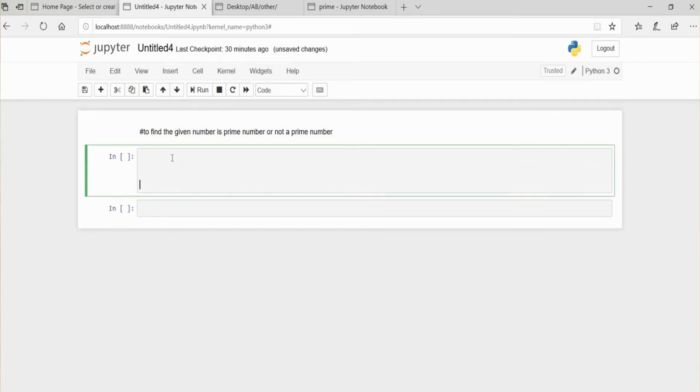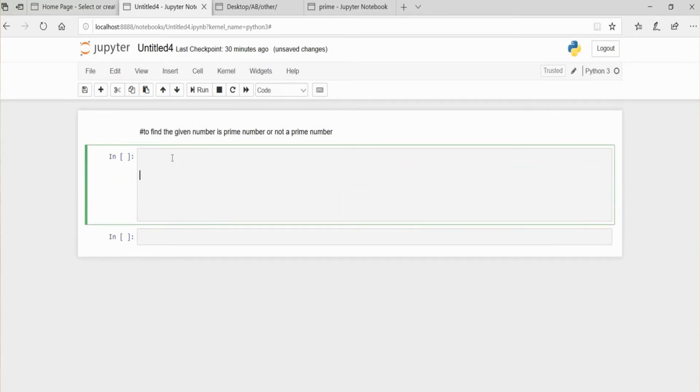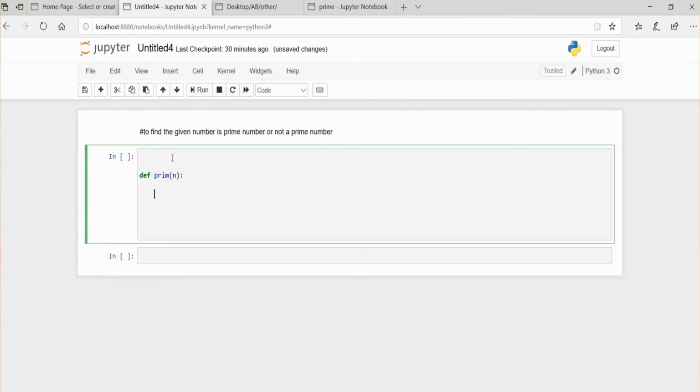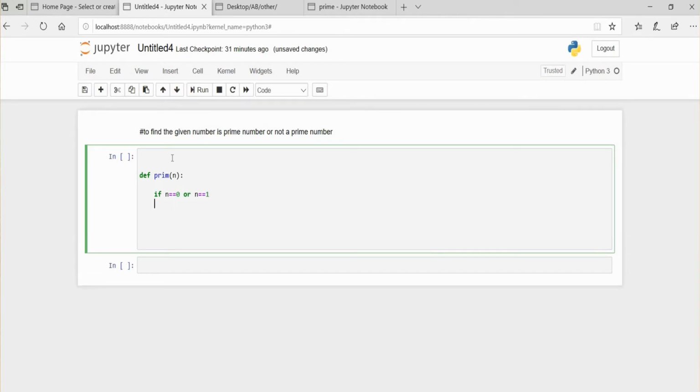So let me write the program. The function name is prime, and I am passing one number, that is n. If the given number n equal to 0 or the given number equal to 1, then I will print the number is a prime number.